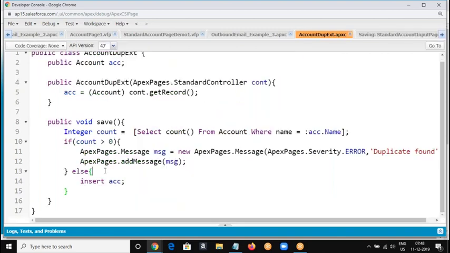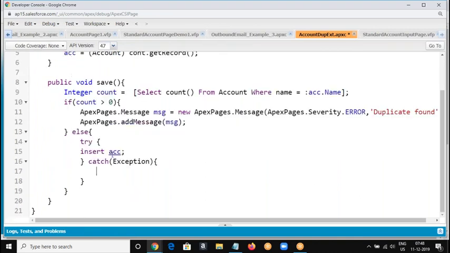Okay, and now what I'm going to do, when it is successfully inserted, so I'm including a try catch block here as a best practice. When successfully inserted, then redirect to the detail page.